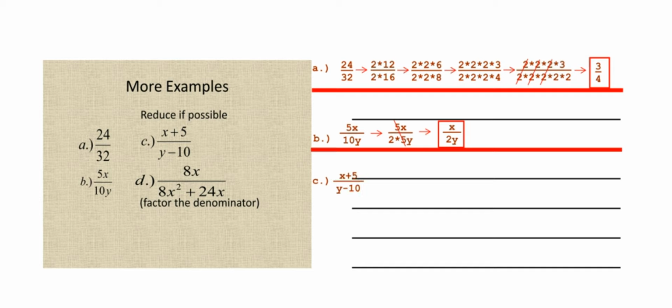C, let's see, C has x plus 5 over y minus 10. Be aware, they have addition or subtraction either on top or on bottom, right? So that means there are a set of terms when you're multiplying or dividing. In this case, fraction implies division. So you got to go x plus 5 divided by y minus 10. You got to divide first in order to simplify it. And we really can't simplify it unless we either add or subtract first as well.